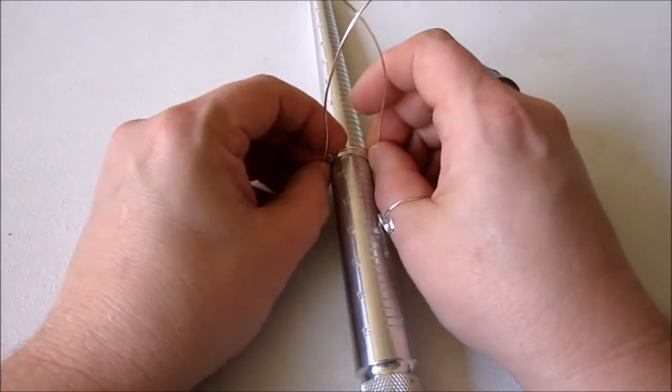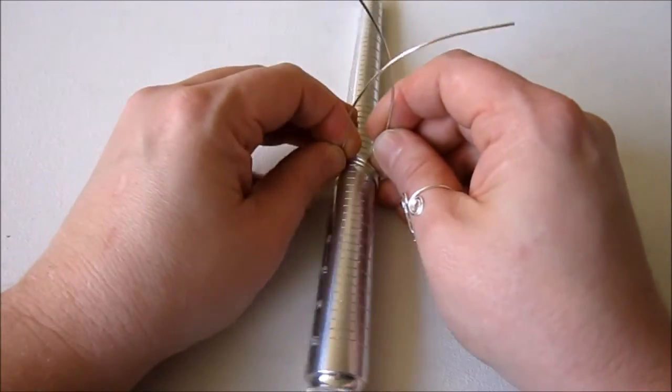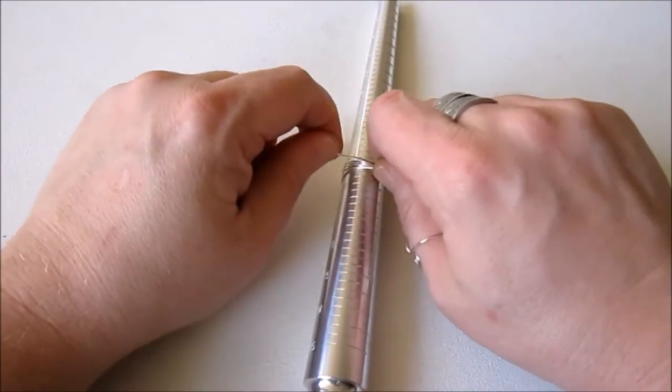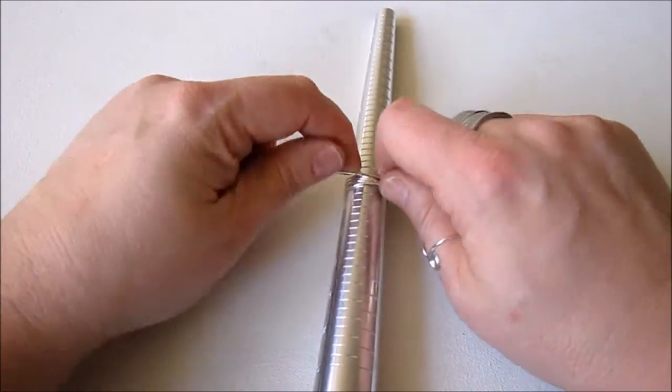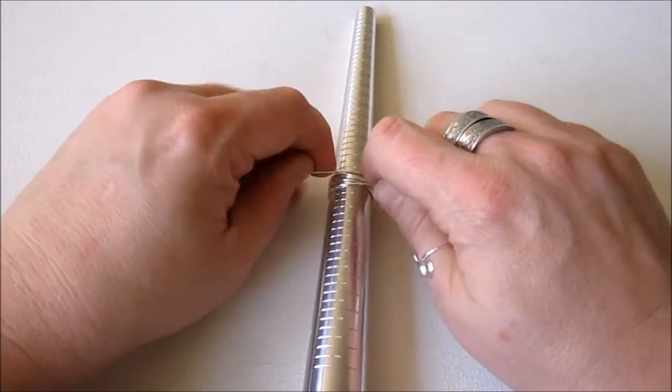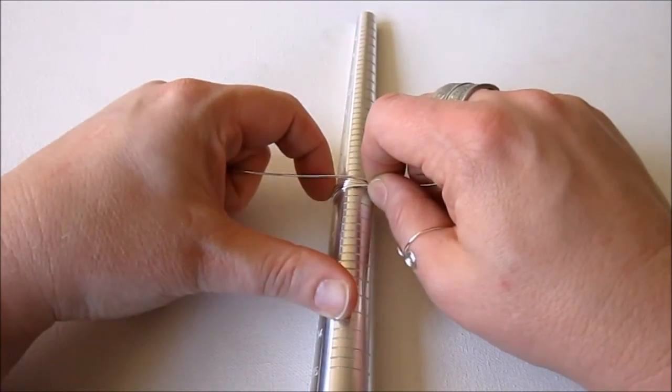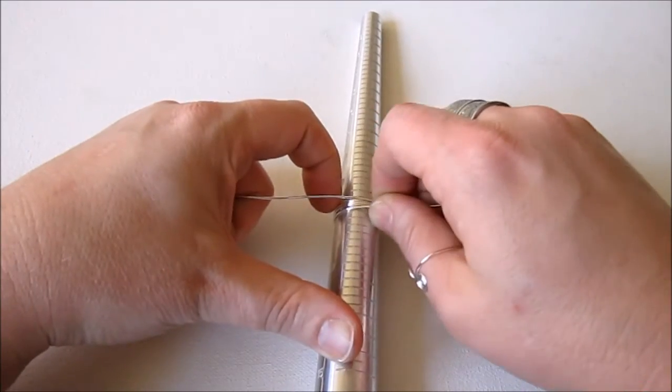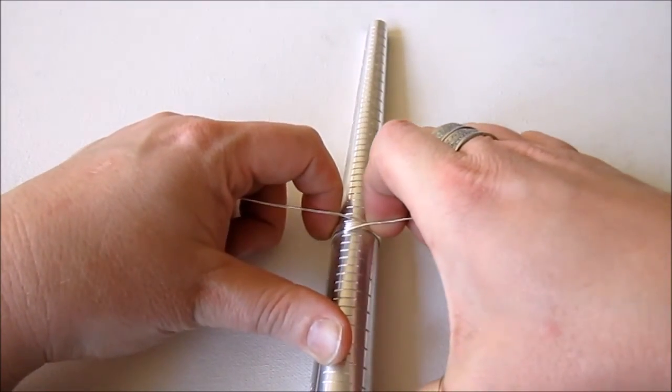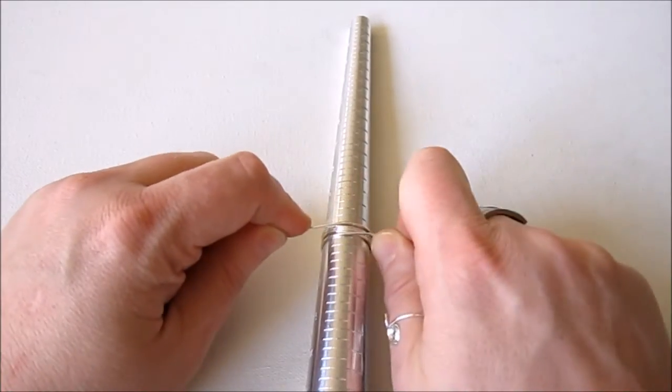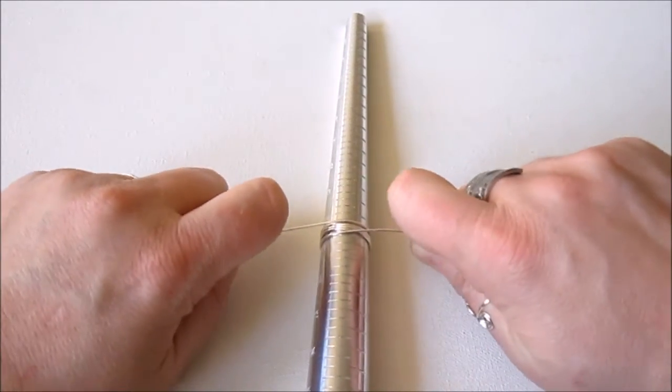And then kind of pull everything close together. And these are going to twist in front of each other. For right now, we're just holding them kind of side by side, and then pulling everything together and going the half size larger than what you want to make. And I've already gone way up above where I wanted to go. So I'm just pulling this back down and we're holding everything tight.